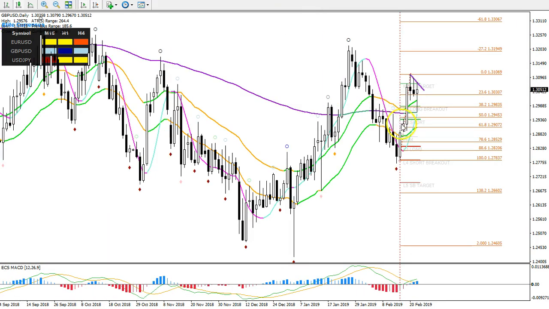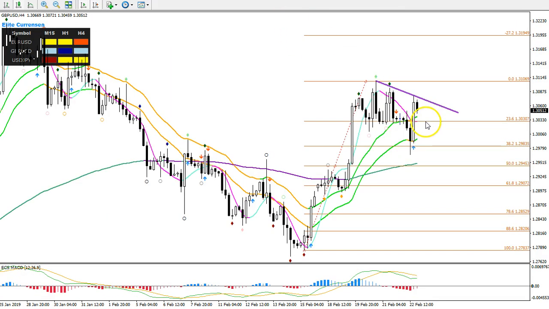Now I think if it does break below this bottom, then 129.50 could still be a bouncing spot. Technically it's a 50 fib. There's also the long-term moving average. If it does break below that, then I would be careful with upside. I wouldn't necessarily trade downside right away, but I would definitely be careful at that point.